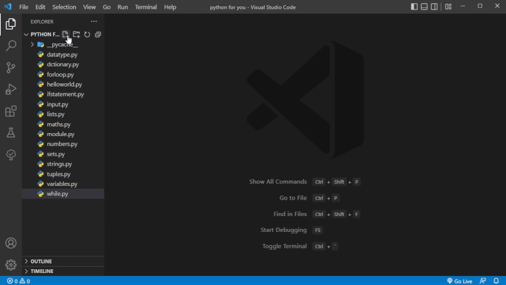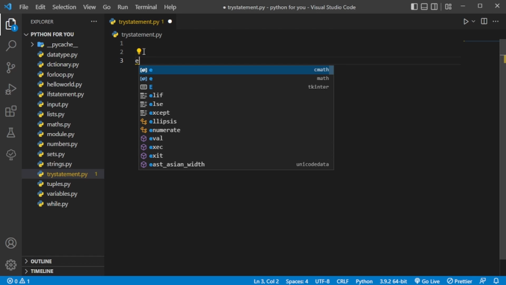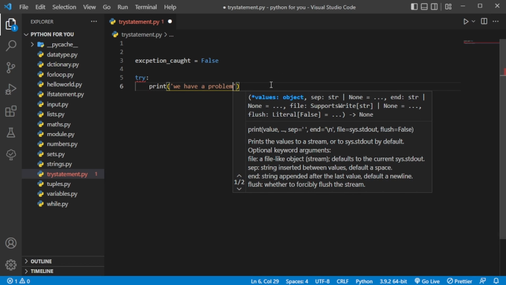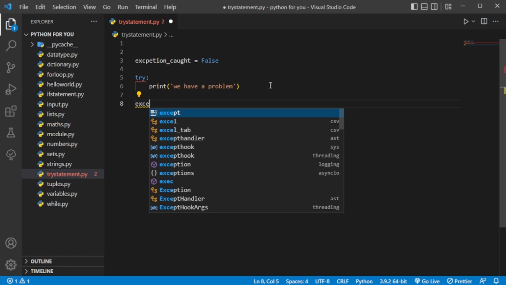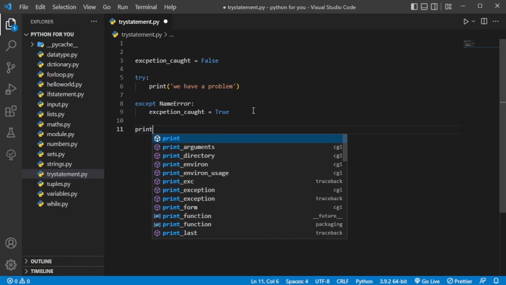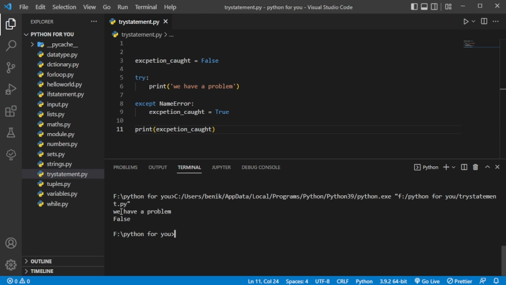Here's an example. So let's create a file. So now we're going to write a try block to try and catch our error. So we wrote a try and except statement here. I was going to basically try to print this. If it doesn't work, the exception is going to be caught and is going to return true. But if it does work, the exception is not going to be caught and it's going to return false. False. It means this program worked.